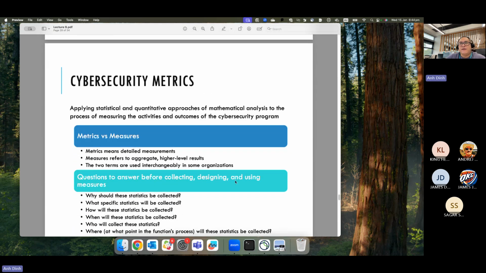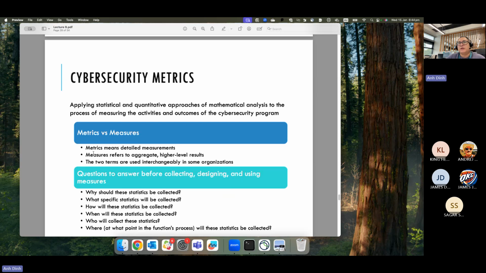Another discussion we had yesterday is about the difference between metrics and measures. You will be forgiven in real life when you mix them up. That's okay. Many people use them interchangeably. But in case you want to be really strict and clearly understand the nuanced difference between metric and measure, here is a good way to distinguish them. Measure is about the raw data, and metrics is about the processed data.